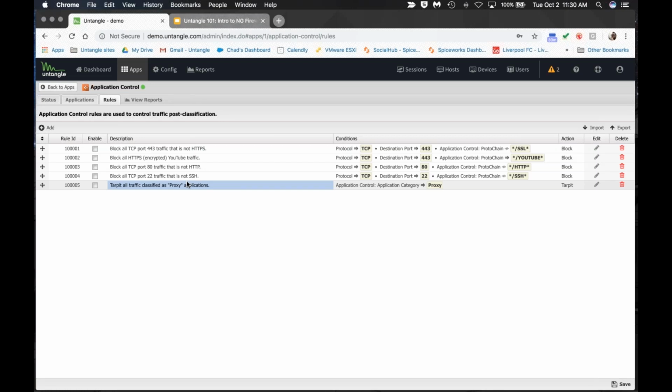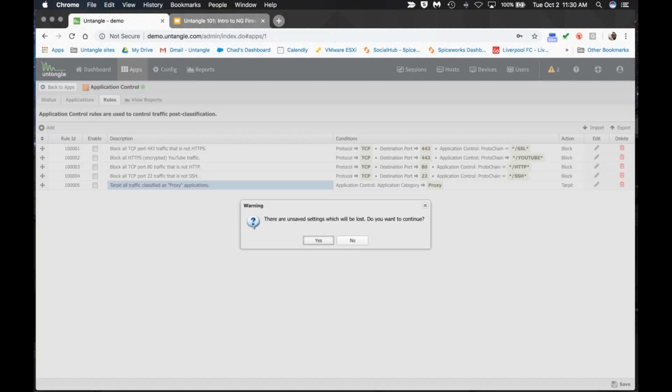Users that use apps like that are very intelligent, and the app and the user would know they were being blocked, and they would start trying any other protocol they can to connect. Tar pitting prevents that. It doesn't let the app or the user know they're being blocked. It's really, really handy.